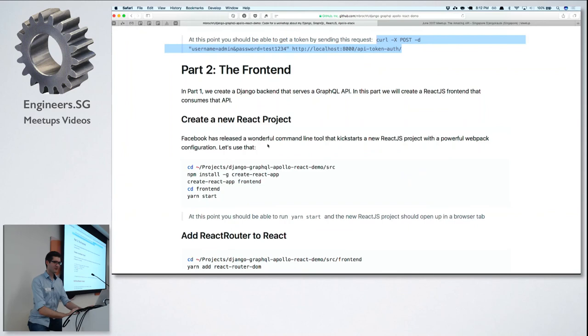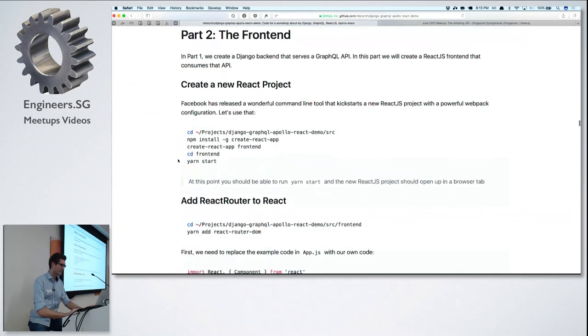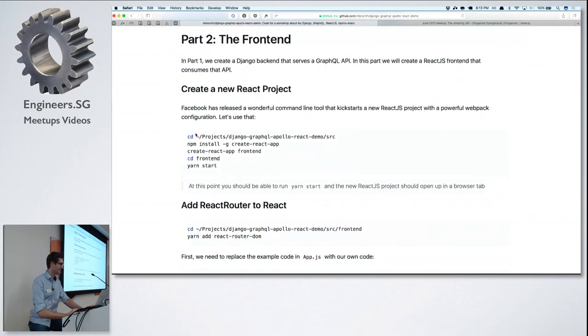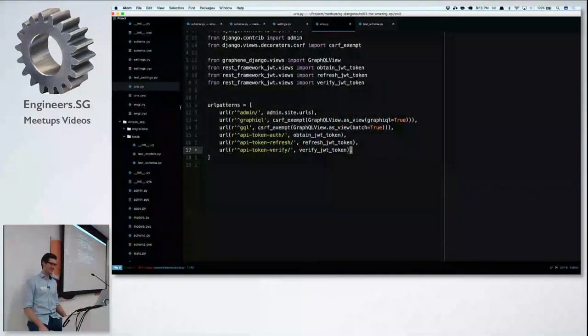Should we have a short break? I mean, there's still a lot of food there. Maybe we get some drinks and we do a 5-10 minute break. You can ask me some questions over there, and then we just return here and get to the more difficult part, the front end part. Okay. So thanks so far.